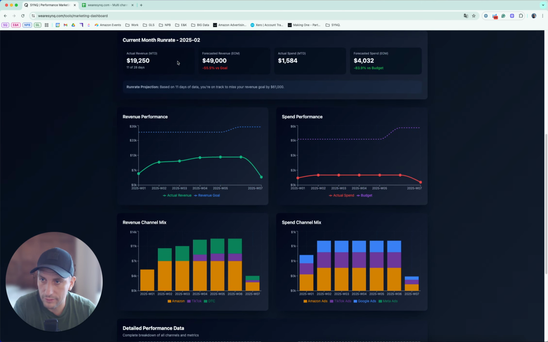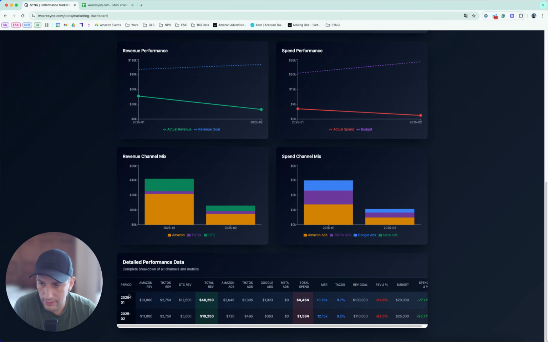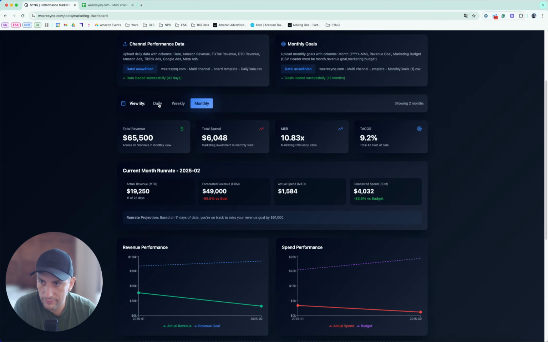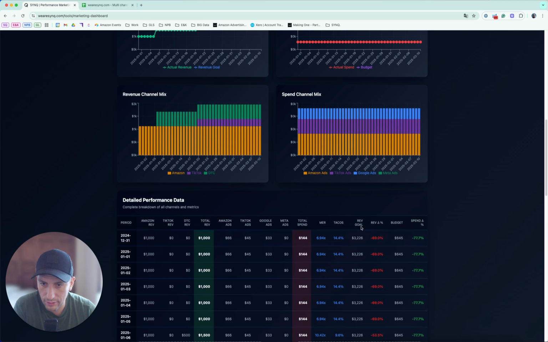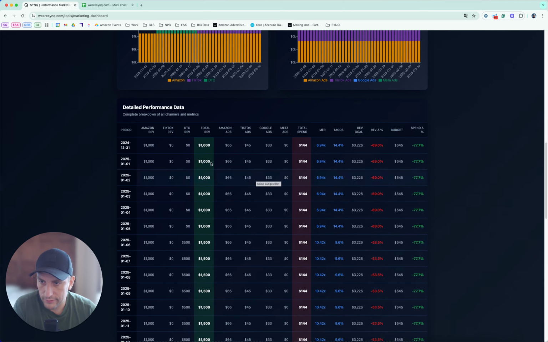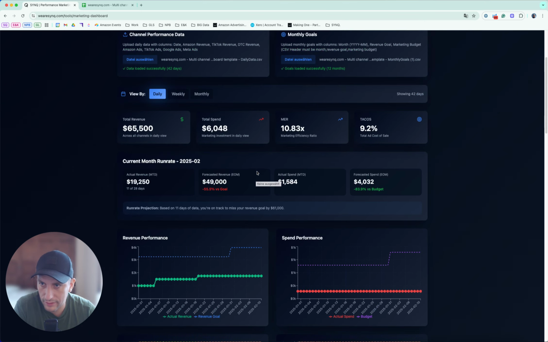And you can do the same if we go up to monthly. As I said, I probably need to move this down here so I don't have to scroll up. Then it will summarize everything on the monthly level and daily as well. So it's also breaking down the revenue goals and the budgets into weeks and days. And it aggregates everything, so you can have a look here. And you can have a look at your channel mix for revenue. So you see how much revenue I'm making from each of the channels. How is my spend?